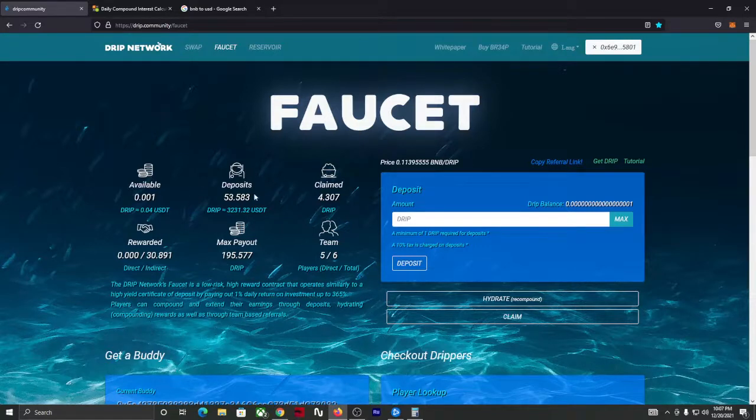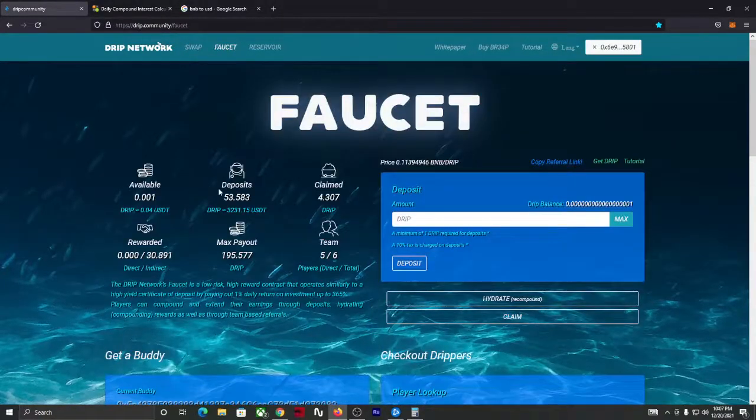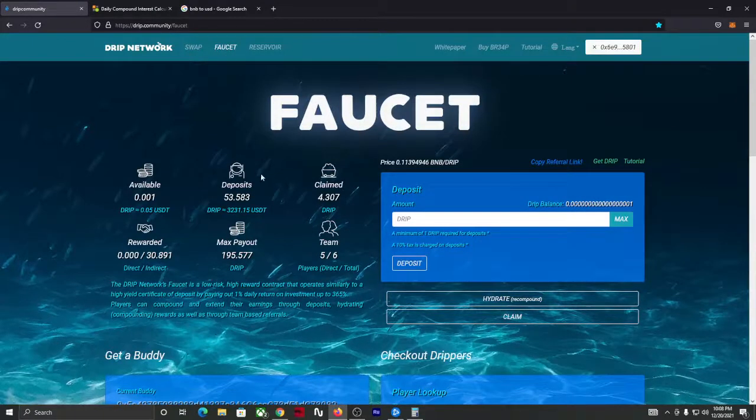As you keep adding and adding to your pot, you keep buying the coin, right? Right now, the price is $60 per coin. So every 2 days, I'm going to get a coin. But as the price keeps going up, this goes up as well. And technically, it'd be 2 days to get one, then less than 2 days, like a day and a half, and so on, so on, so on. As long as the price stays stable, I can get to where I can get a drip a day, then I'll get ahead. And then I'll be making more off of that to where you can get to $80 a day. You get one and a half and so on and so on.